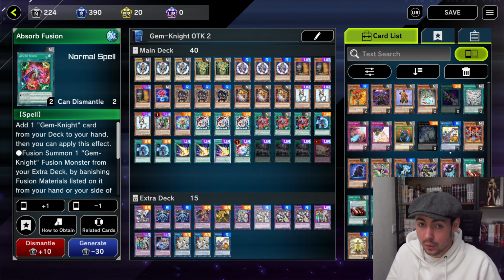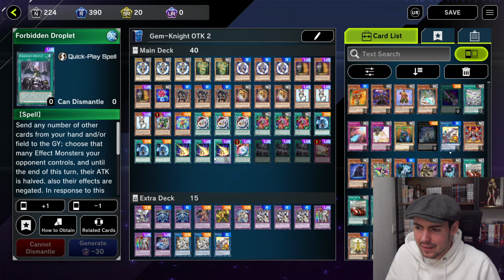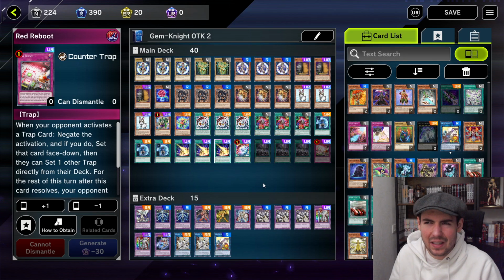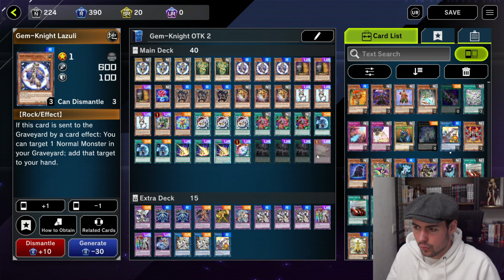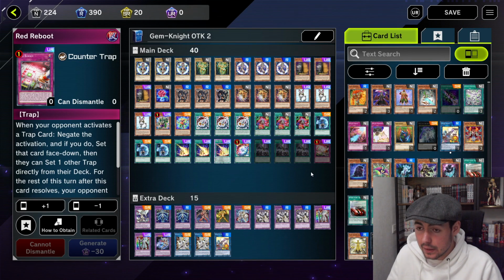Sometimes if you really have a great hand going first and FTKing, you can go into the Photon that negates monster effects and therefore negates hand traps by special summoning 2 Zirconias, and going second you can also do that. Going second, you don't really fear hand traps, you fear cards on the board, and Droplets, Lightning Storm, and Red Reboot are the ones dealing with that. So Courser Designator, yeah, you could, but it's really not as great as Forbidden Droplet, especially considering it synergizes with Obsidian and Leslie. Red Reboot again, preventing those ill-ish plays. And Tri Brigade.